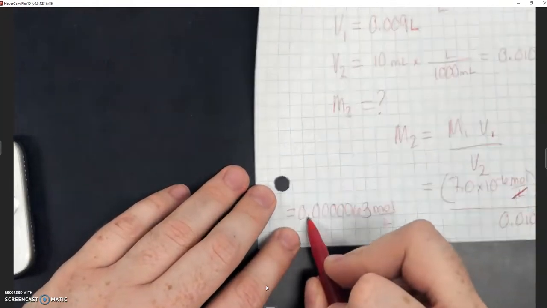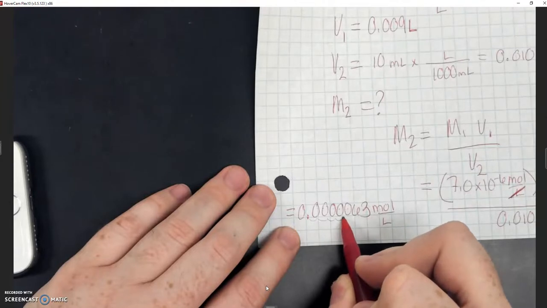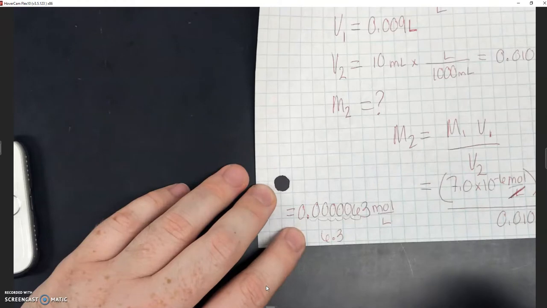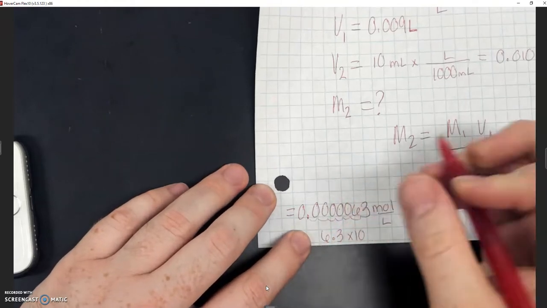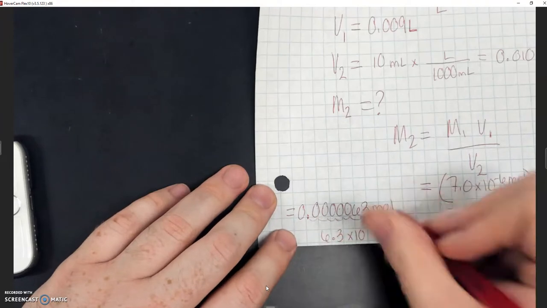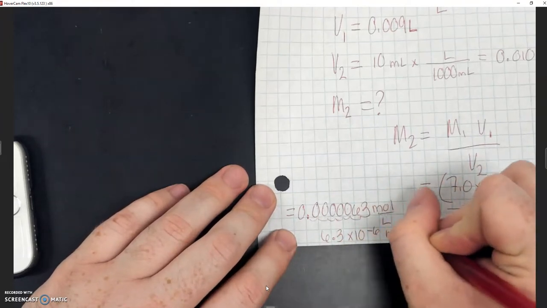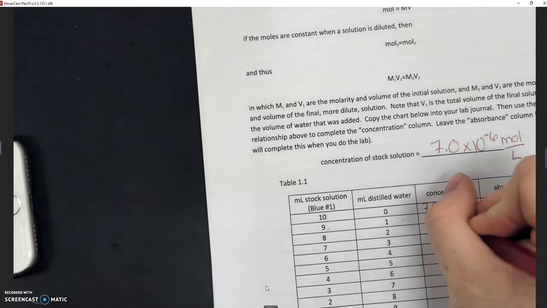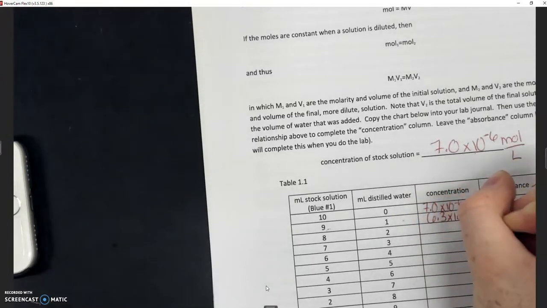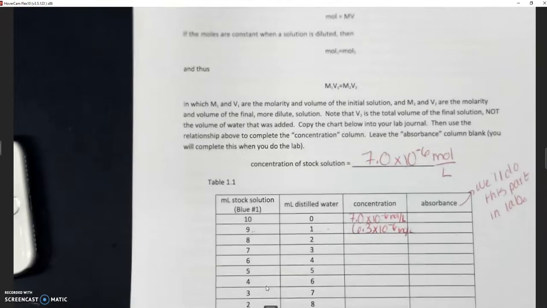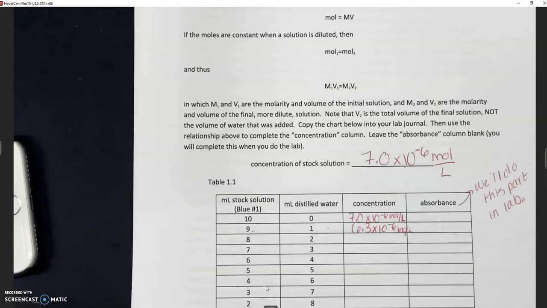That's just moving this decimal place over. 1, 2, 3, 4, 5, 6 will give us the first digit between 0 and 10 times 10 to the negative, how many did I count again? I forgot. 1, 2, 3, 4, 5, 6. Negative 6 power moles per liter. And that's what you'll write right here. Okay. Sorry, I got a little sloppy there.